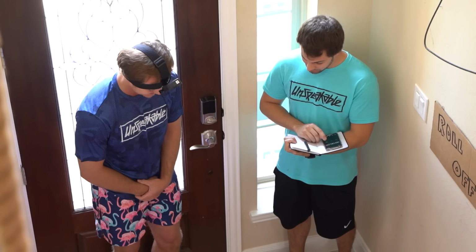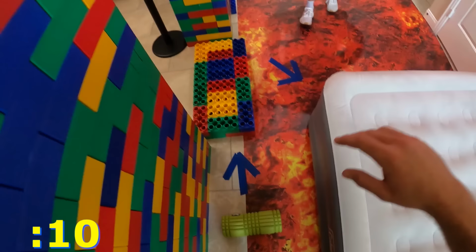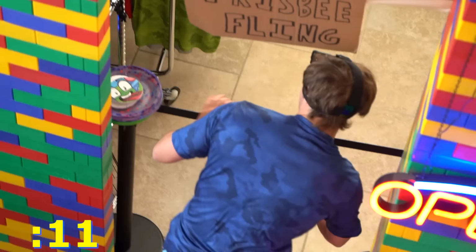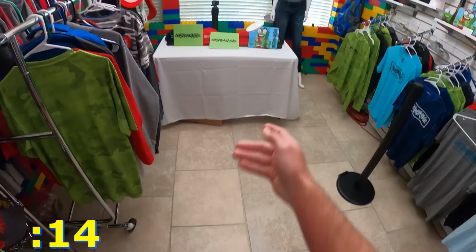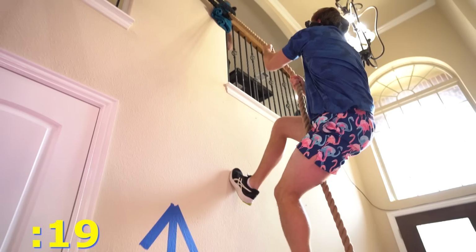3, 2, 1, start. And he's off onto the roll off competition. Do not touch that lava. We're already at five seconds. There he goes. Oh, a beautiful switch, really off there quickly on the roll off and to the frisbee fling. Look at that. Yeah. And he's making them. There he goes, on to the climb.